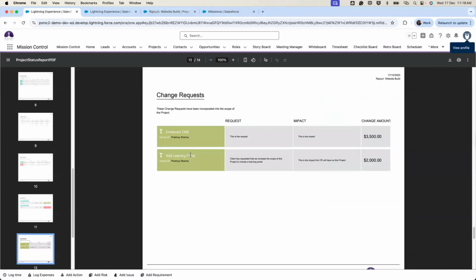Now, just to add on, with pages like change requests, risk, and issues, any new fields that are added through the field sets will be displayed at the bottom of the change request cell of the table. You can see it is showing beneath the change request name. It's not showing as a separate column, right?